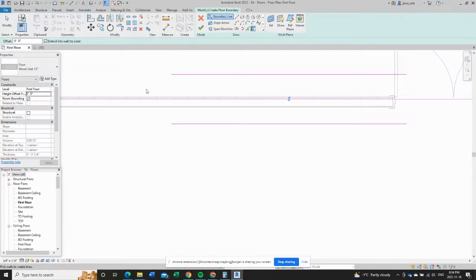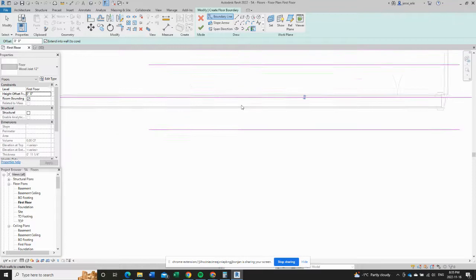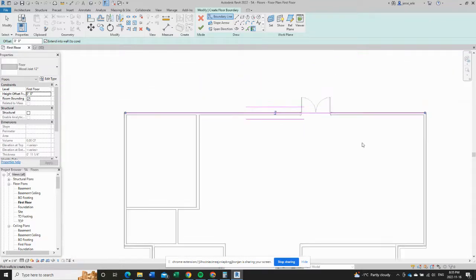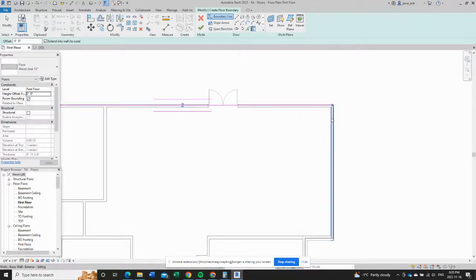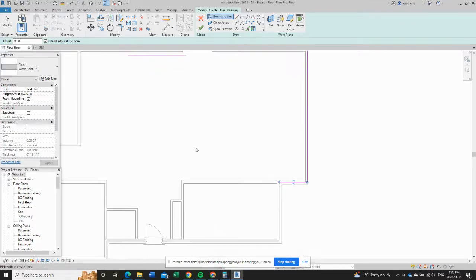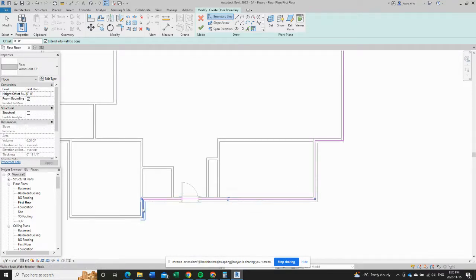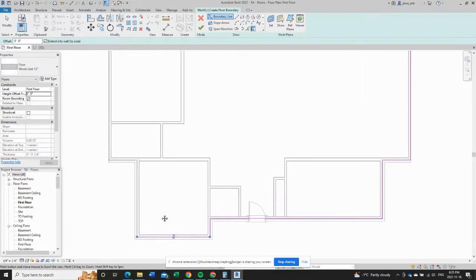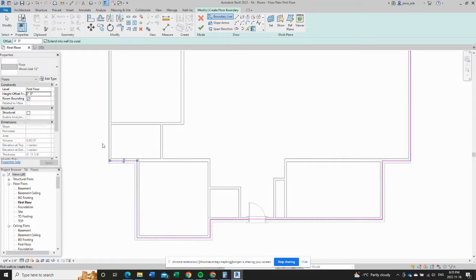Either way works. Once I've done that, I can start going around the perimeter of my main floor, and I'm just clicking on the walls. Inventor is smart enough to know that once I flipped where my floor goes, in terms of being beneath the wall or up to the wall, once I've done that once, it's going to do it on every wall. Okay, so you're just going to continue around and keep going all the way around this perimeter.